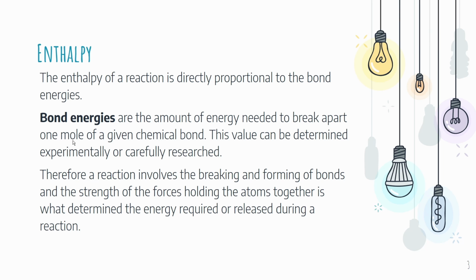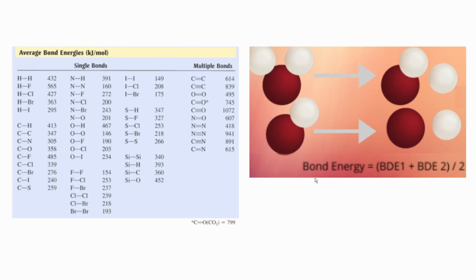And so basically the main thing to understand here is that reactions will involve either breaking or the creation of new bonds, and what we're here to understand and calculate is the energy required to break bonds or form new bonds. And so here we have a table, and you can see that to break a hydrogen-hydrogen bond, it would take 432 kilojoules per mole.